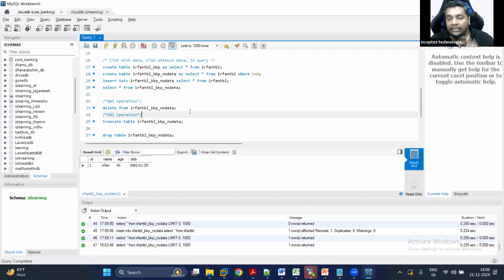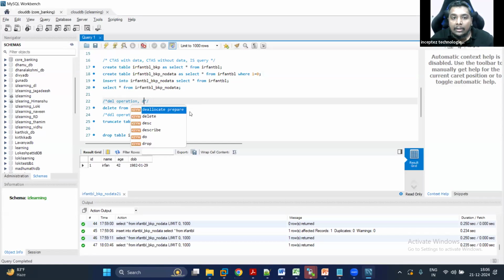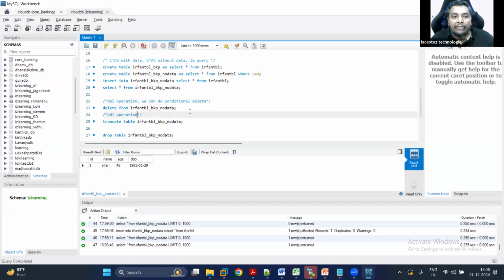First difference: DDL is data definition language, DML is data manipulation language. That is not a big deal here. The very important difference between these two is that with delete we can do a conditional delete, whereas we can't do a conditional truncate.